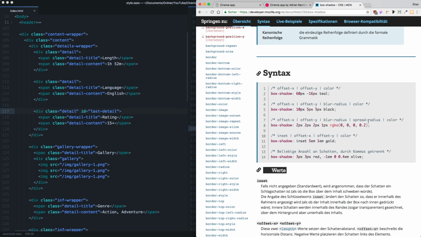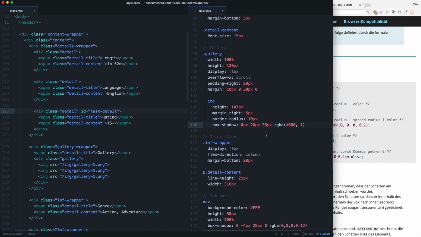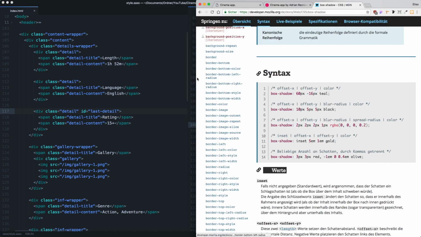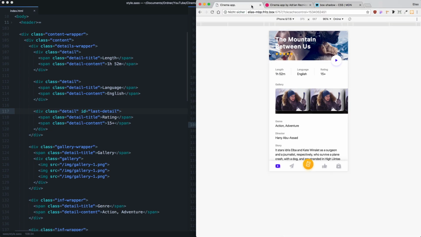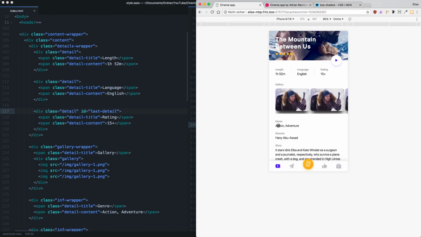Spread. Okay, so it's after the blur. And we give a spread of 10 pixels. Let's see. Okay. And -10. That's what I wanted.